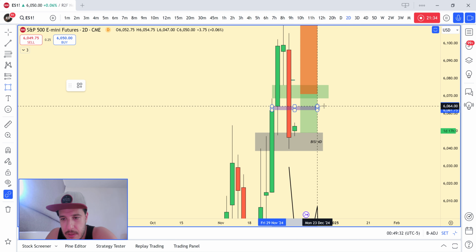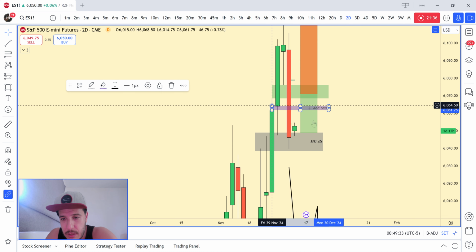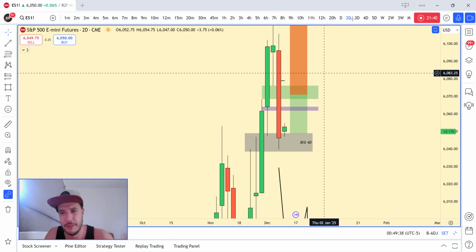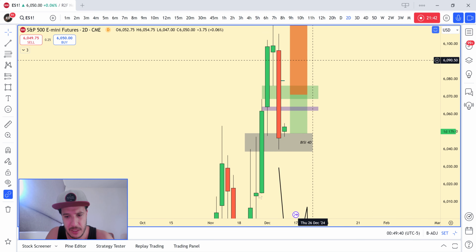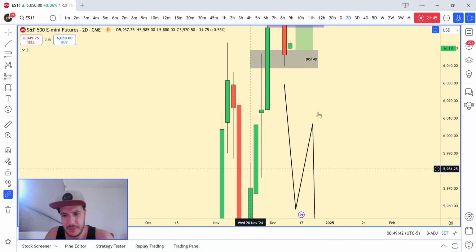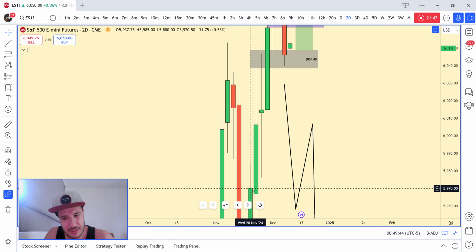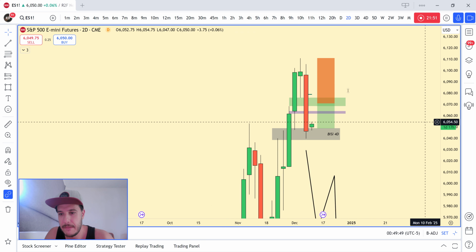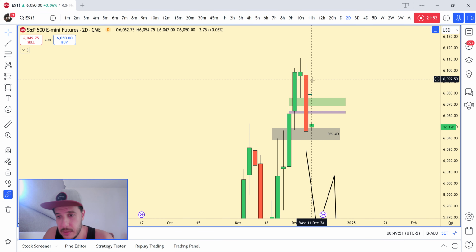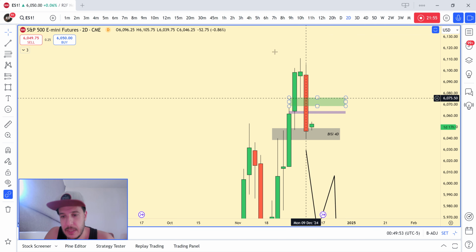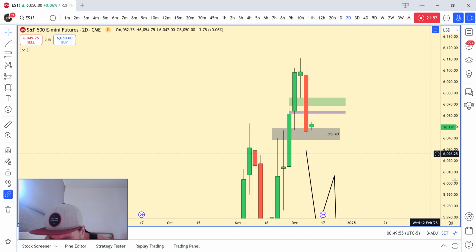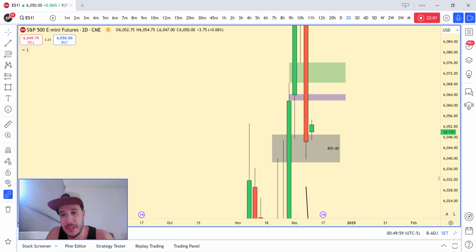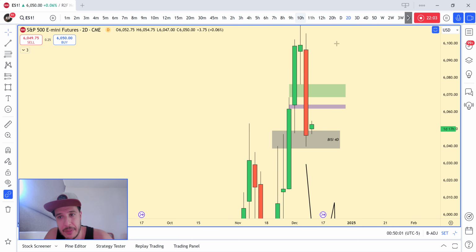Okay, and volume imbalance here. There's a lot of them, so I don't know how reliable they are in terms of a PD array. Gap here, gap there. Here it's not a gap, but it's an overlap. So remove this. There's a small 2-day gap in here, really tiny. So some reaction from that. We could get a deeper retracement and then down, right?